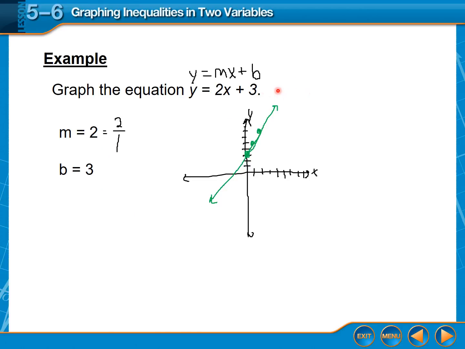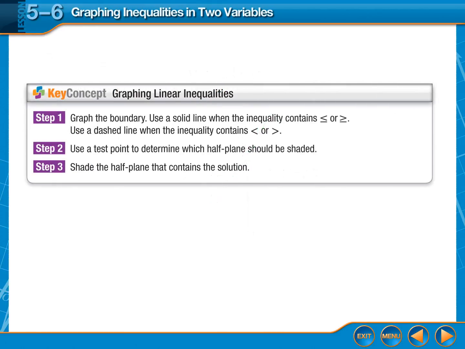How do we graph linear equations? Because we need to know how to graph equations in order to graph inequalities for x and y variables. So some key points to graphing linear inequalities. Step 1, we have to graph the boundary line. Because we're graphing a line, we're going to be writing an equation in slope-intercept form, because that boundary will tell me how the graph is split into two different parts, the true and the false side.